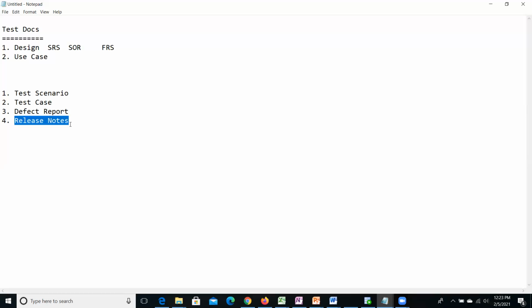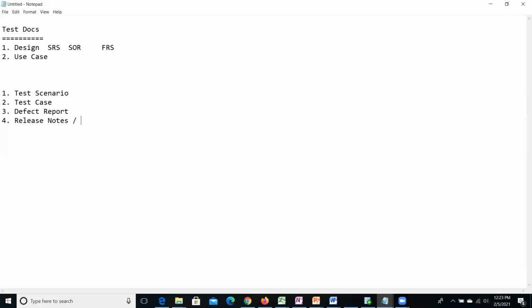There are some other sections too: who will approve this document, who are the users, what is our deadline, which tools are used, who tested this, who developed this, all the information will be present in the release notes. So these release notes will also be prepared by the testers only. You have to prepare it.